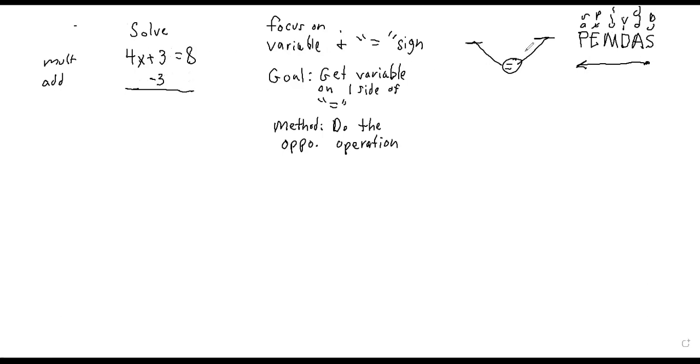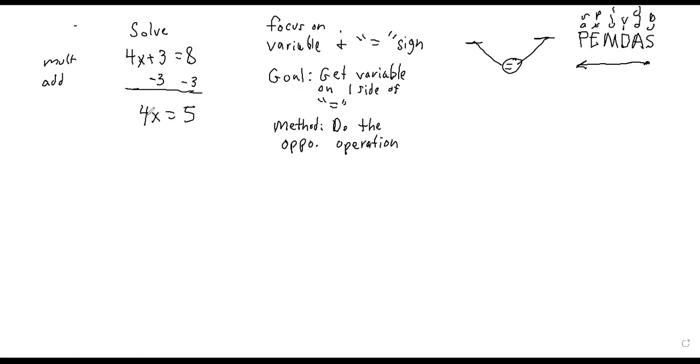And then we remember our rules with the equal sign. Whatever math operation you do on one side of the equal sign, we must do on the other side. So we're going to go on the other side of the equal sign and subtract 3 from that side. We simplify. Plus 3 minus 3 is 0. It cancels out. So we just get 4x equals, and we simplify this: 8 minus 3 is going to give us 5, right? Now, the variable is not by itself yet, so we have to keep going, right? We do the same process.